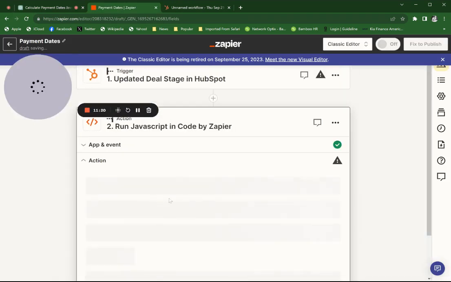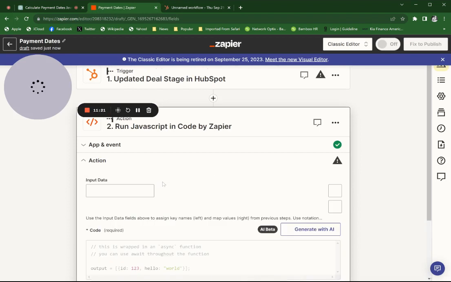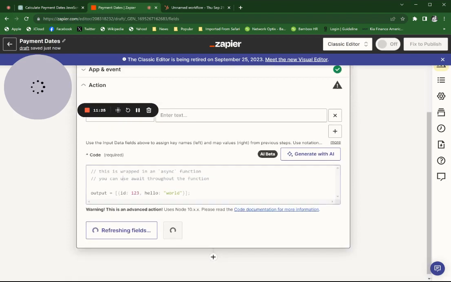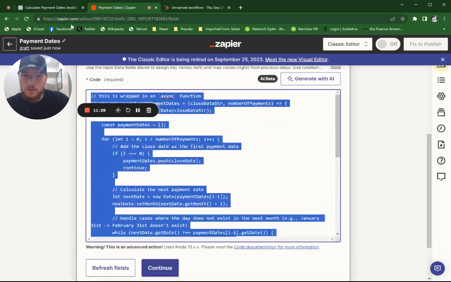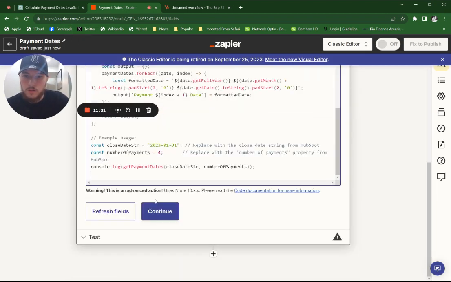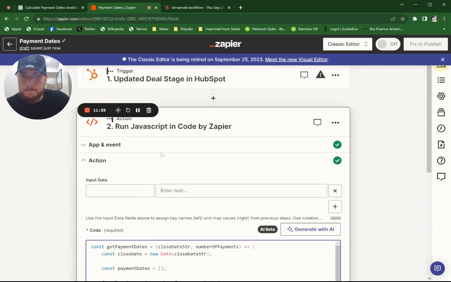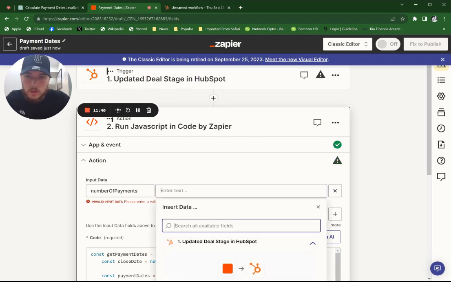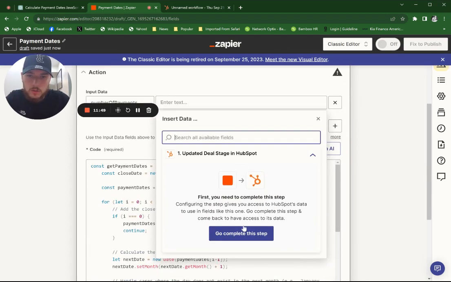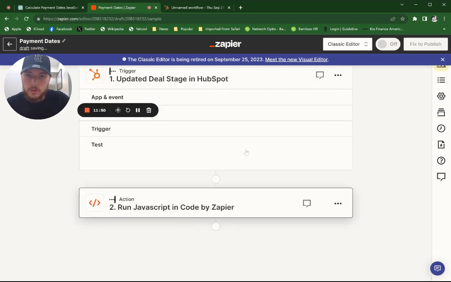All right, so we're going to populate this into the action. And then we would grab the number of payments. And then you need to test that step. Hold on.